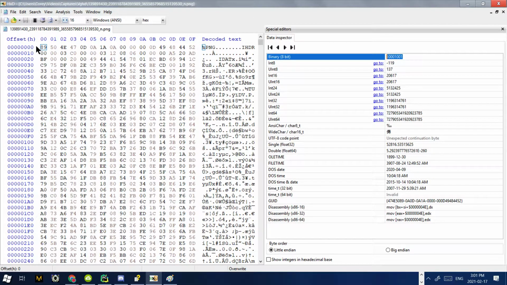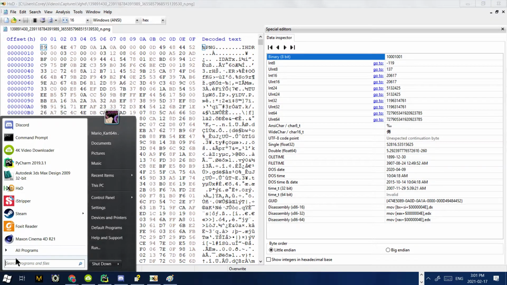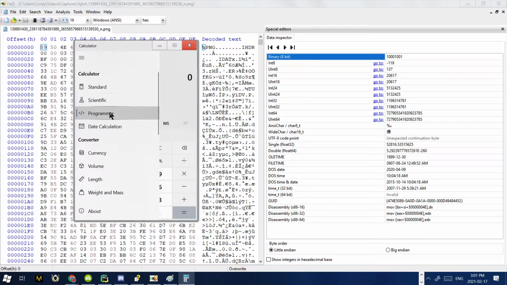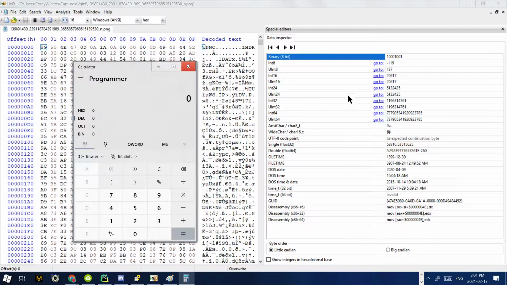Okay, so when I click on this, 89, it's in hexadecimal. It's also in decimal 137, but also in binary, it is this. So if I just show you the calculator, this is the Windows 10 calculator, we've changed it into programmer mode, and I can type in the number 137. And so you can see in the calculator, it does all the conversions for you. That number is represented by 89 in hexadecimal, which it is. That's what I clicked on. And it's also in binary, 10001001, which it is here. Okay, so let's close that.